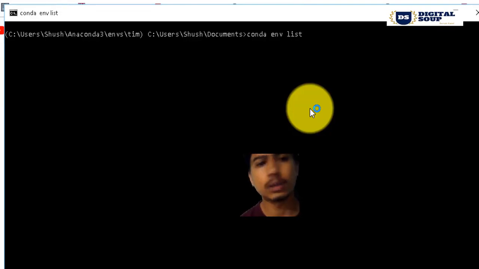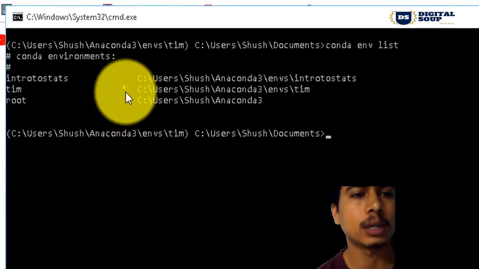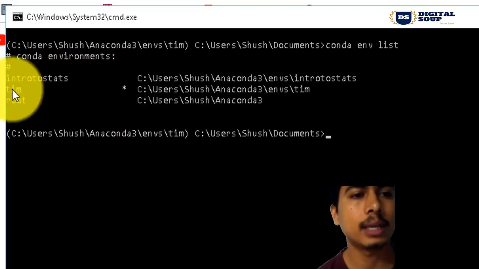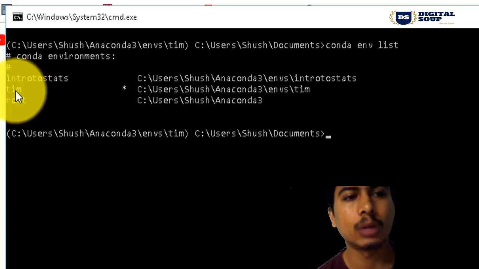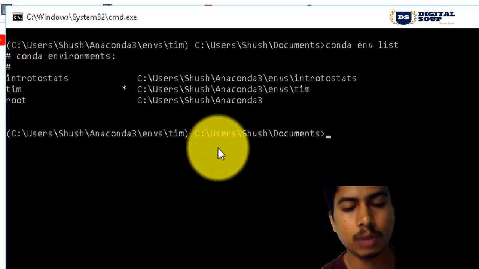I'll get a list of conda environments, and we can see here a star mark against the environment which is active, and right now we are in the environment TF. So this is where I'll be launching my Jupyter Lab.